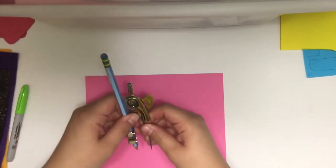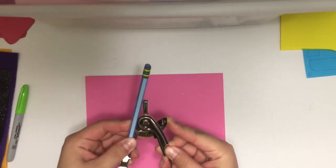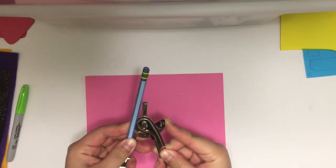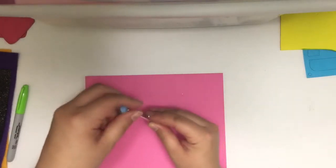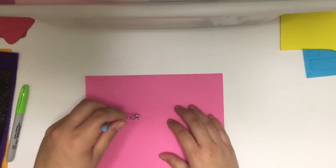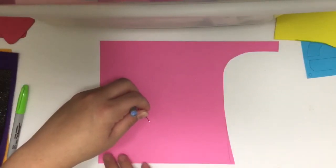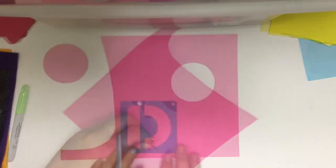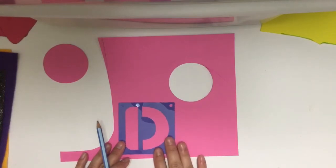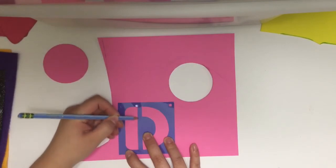The next piece I'm going to create is a circle for the belt where I will put Donatello's letter on it. I'm just using a compass to figure out how big I want my circle to be - there really is no right or wrong way to do this. I would recommend a circle anywhere between two to three inches in diameter. I have my circle template cut out already and I'm just using a stencil that I have here for the letter D. You can print one out or you can freehand your own.